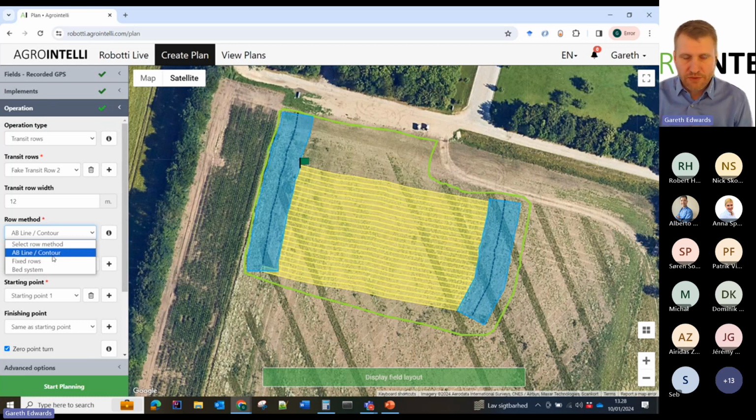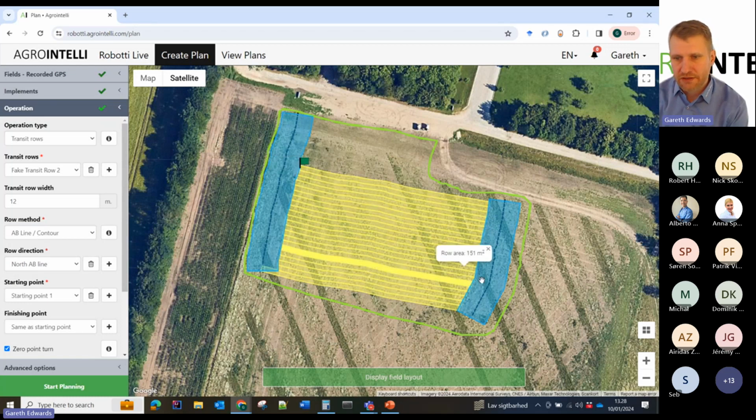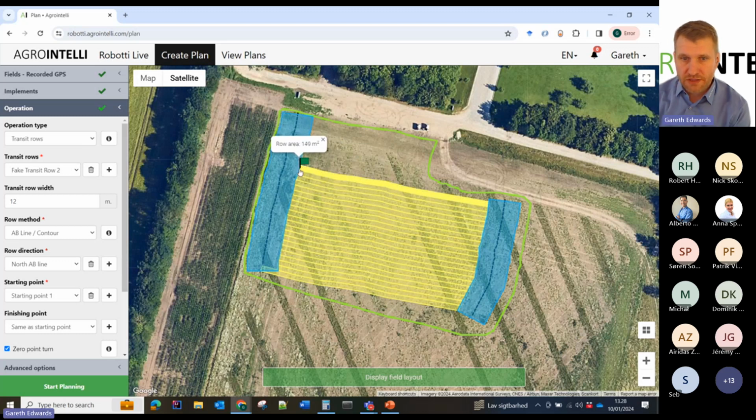Whenever we create the rows or use them to generate anything else, it's the center line of what we'll be driving, and then we expand them across the field, making sure that only rows that start and end in an area are included. That's why there's no rows generated up here or below here, because it only creates rows where it can start in an area and end in an area.